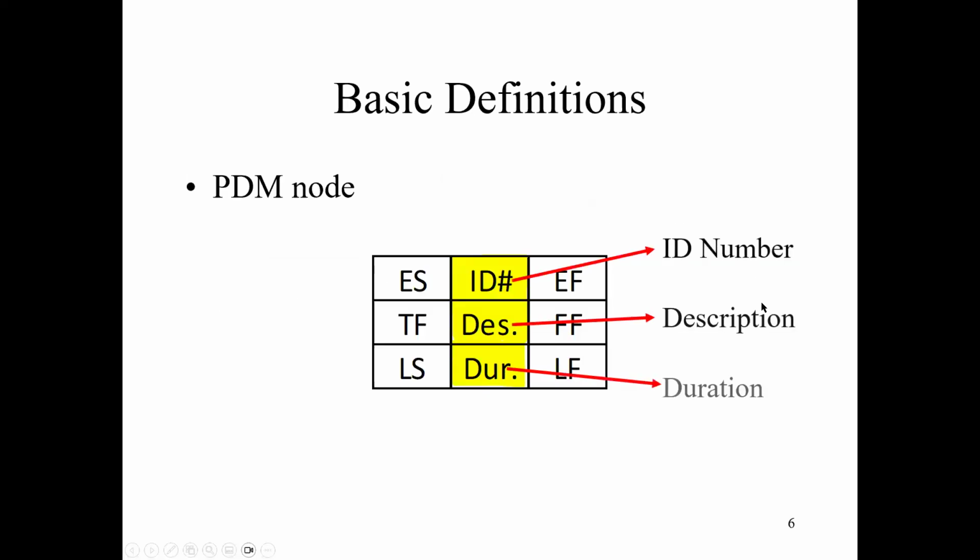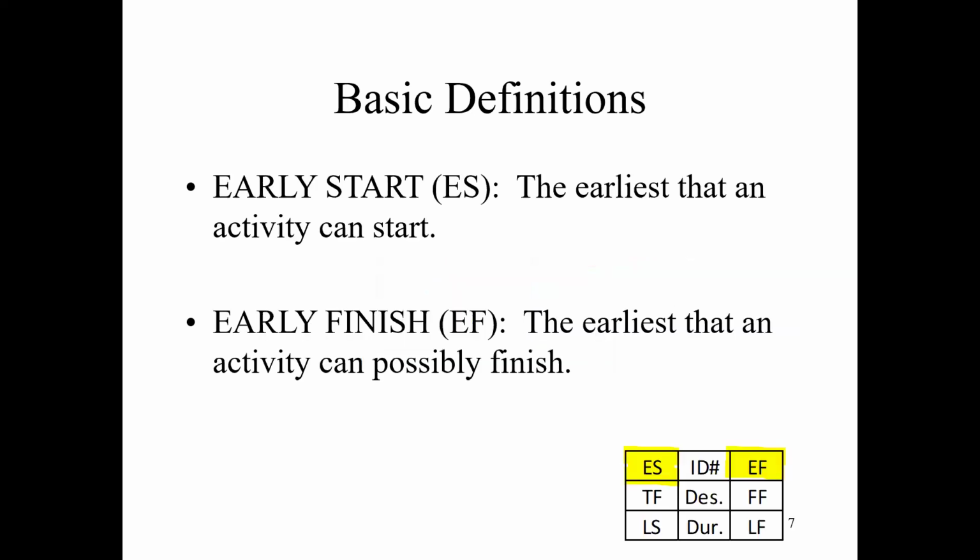Okay, so we define a legend like this, a 3 by 3 box. In the middle, we will see the ID number. The ID number is ABC, the label you define, right? Description, we normally don't put the description in our standard calculations. If we're doing computer software, then we can put a description over here. And the last one we have here is the duration. The duration is how many work days this activity will cost: 1 or 2 or 3 or even more, right? So we were given that information to you.